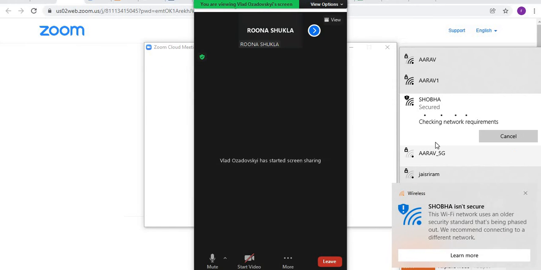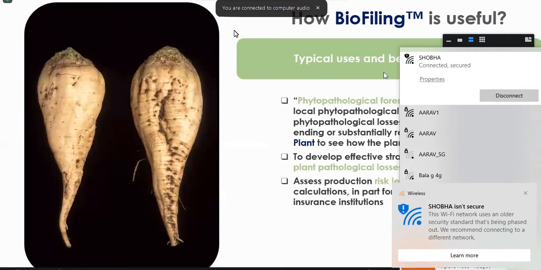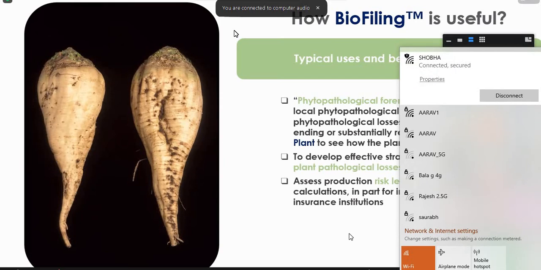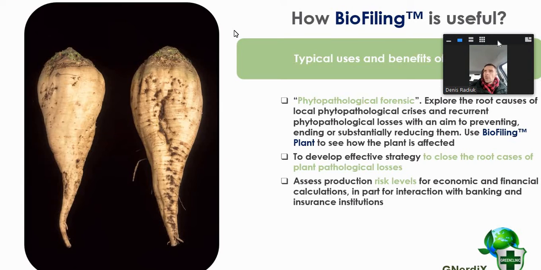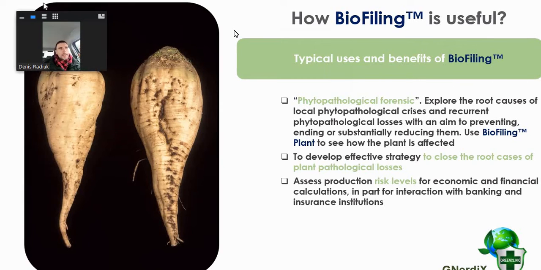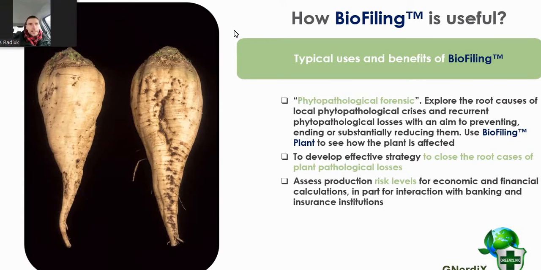Which can be extrapolated to large scale landowners. So what we do, we have two options. One option, we have a bit simplified test which can describe the situation on a small or not so big land plot, from 1 or 1/2 of a hectare up to 100, 150.